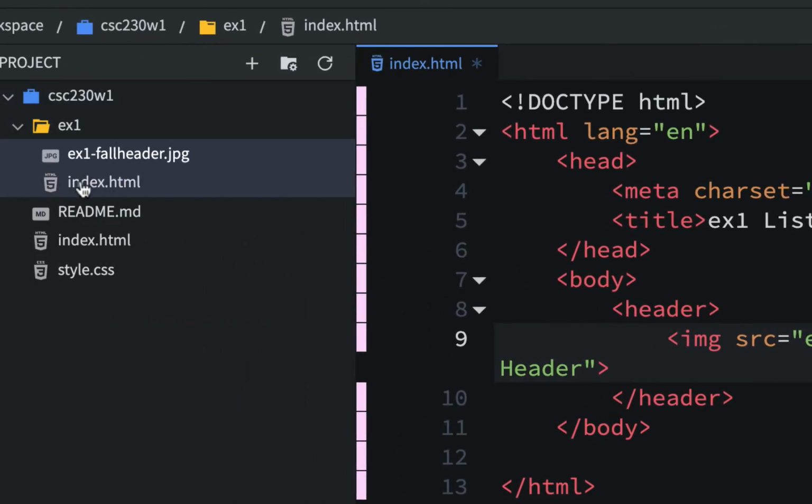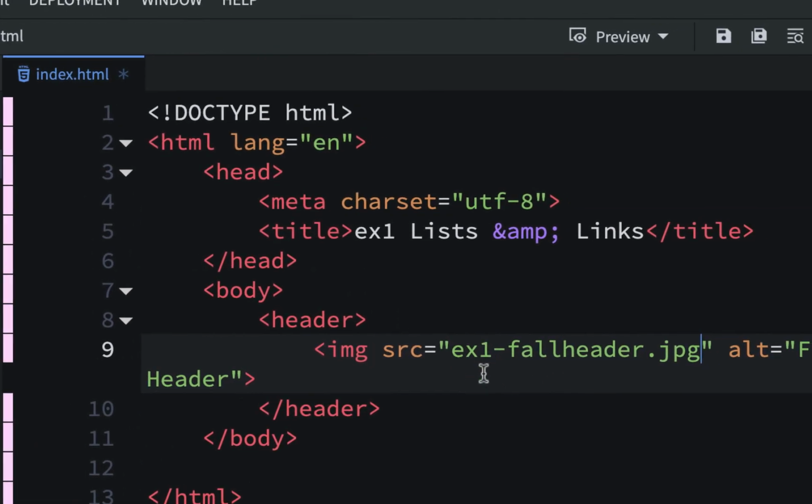My index page is in the same directory as my image. If it was in an image folder, I'd have to put image/ and then the name, but I just have to put the name. I don't have to put any URL because it's local to this. It's relative to this. This is a relative link or a relative image source. It's relative to where it's at, so that's why you only need the file name. Again, it's a self-closing image tag, so we don't have a closing image tag. That's the only thing going in the header right now.